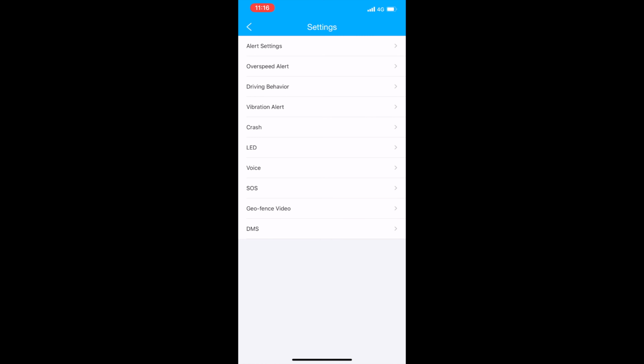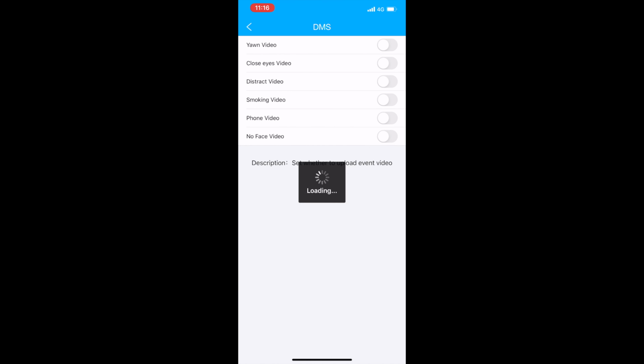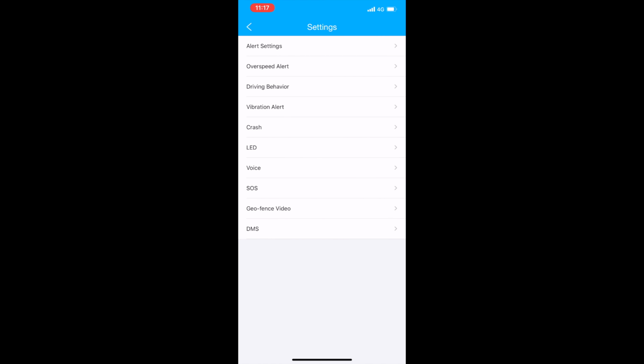If you go back, we have the DMS, which I believe stands for driver monitor system, where you can enable the AI features that scan the face, and if it detects that someone is closing their eyes while driving, smoking, or talking on the phone, it will trigger a notification to you. I will not be using those features anyway, and I will not cover all the features and settings that you can do. One thing I want to mention is that there are tons of options, but the user interface in the application is really not the best in my opinion. However, if you log into the browser from a computer, it is a little bit better.